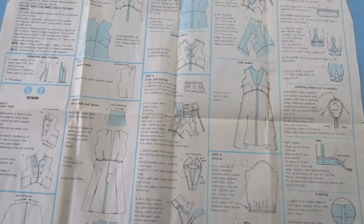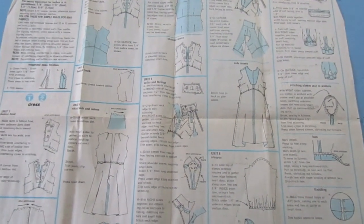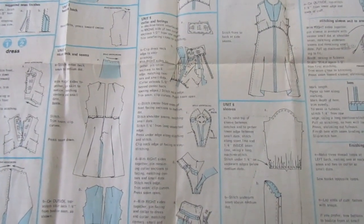I'm going to admit right now that I don't pay attention to the directions. I usually just start sewing because directions usually aren't that in-depth. I don't like looking at the directions. I kind of get the gist of how pieces are put together. It's just how I started when I first started learning how to sew. I took things apart and then put them back together.